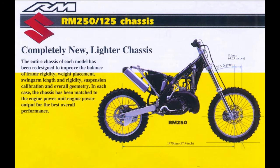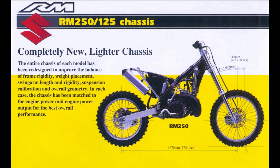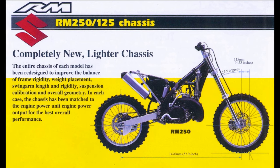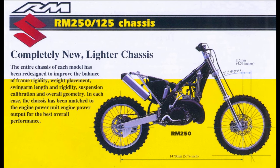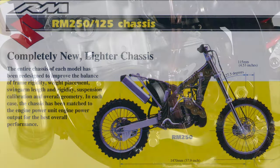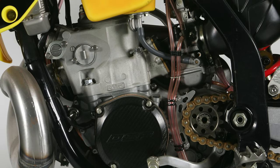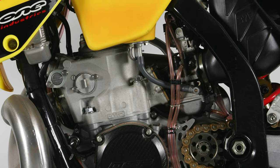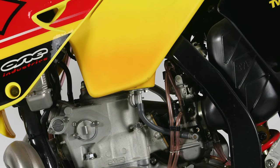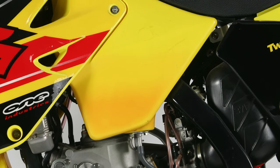Underpinning the redesigned RM was an all-new frame that was stronger, lighter, and more compact than the 2000 design. The new frame remained crafted out of steel but featured a layout combining features of a traditional and a perimeter frame design. At the front it was thoroughly conventional, with a large single backbone and single down tube that split into a dual cradle below the motor. Toward the rear, the frame split and resembled a Kawasaki design, with large stamped steel spars on each side. This semi-perimeter configuration was engineered to provide a strong, flex-free feel while avoiding the wide steering head that had plagued Honda and Kawasaki's early perimeter frame designs.